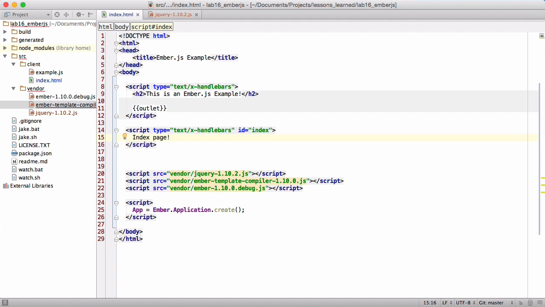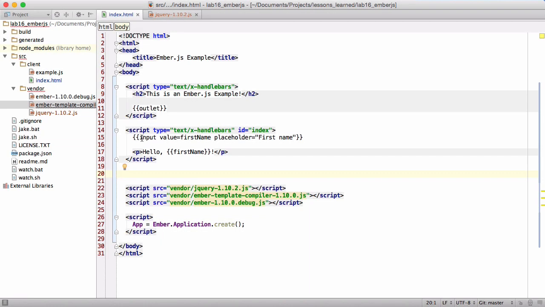Other than that, I think what I'd like to do is a classic Hello World app where you type in your first name and your last name and it says hello, first name, last name. I think that will start to introduce some of Ember's core concepts. So let's see if we can do that. I don't remember the syntax for doing those sorts of inputs off the top of my head. It's something like this. I'm going to go ahead and research it and be back in a moment.